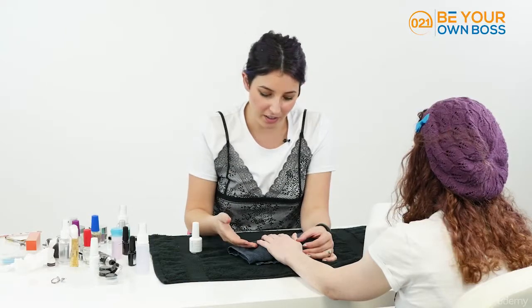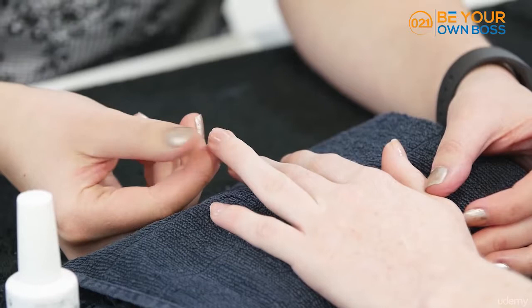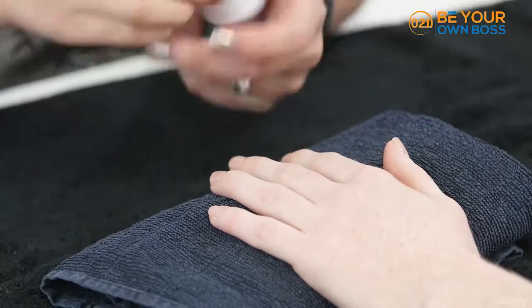So now that your client's nails have cured with the base coat, we go straight in with our colour. Now you will find that the base coat will be really sticky. Gel products do remain sticky. You don't wipe off any of the stickiness until you're done with doing your shellac nails.